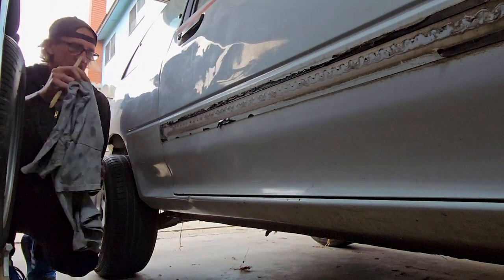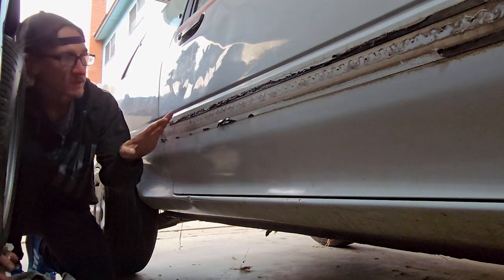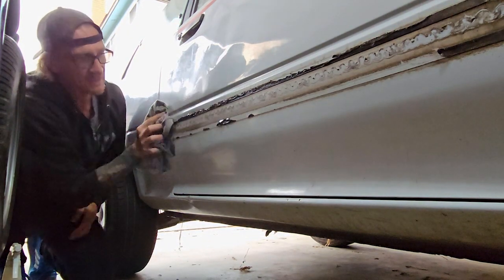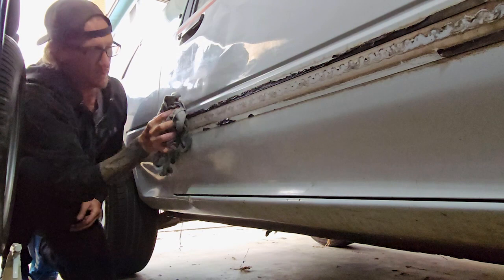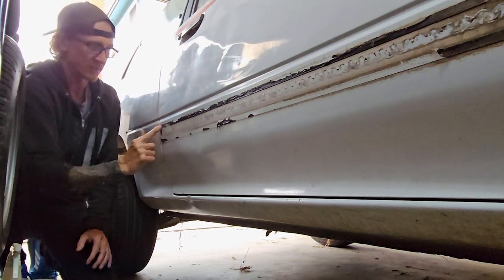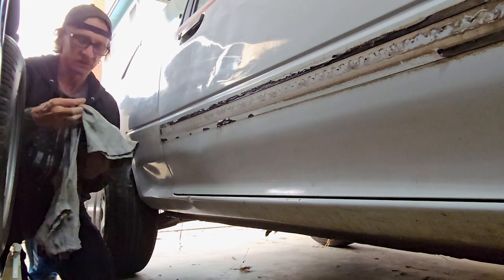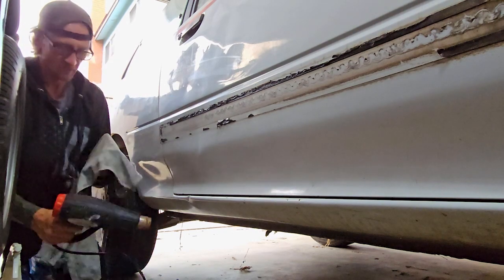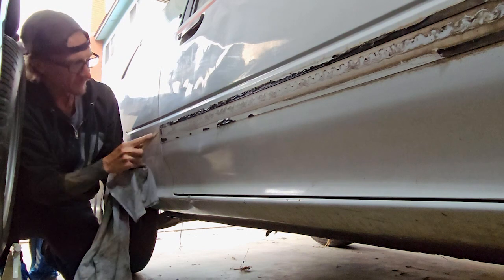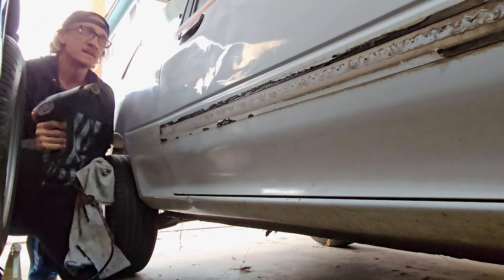So I'm gonna try to get this thing ready for paint. Part of the job is, we took all the plastic trim off, and we have to take all this nasty adhesive off. I've done this different ways in the past. There's rubber wheels you can spin on a drill and get all this off. What I like to do, which works really well, is a heat gun, and you get a piece of hardwood and shave it into a point, and then you can kind of get it up without destroying the paint. Although I'm gonna sand this down.